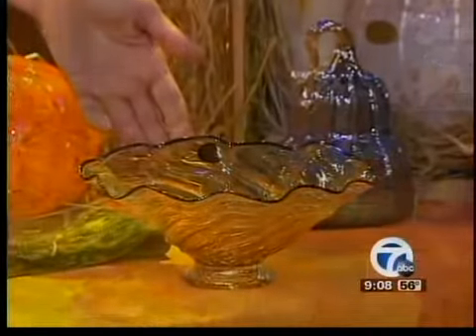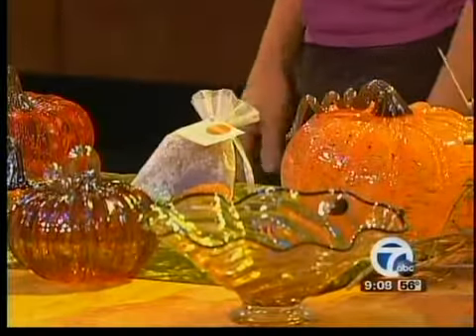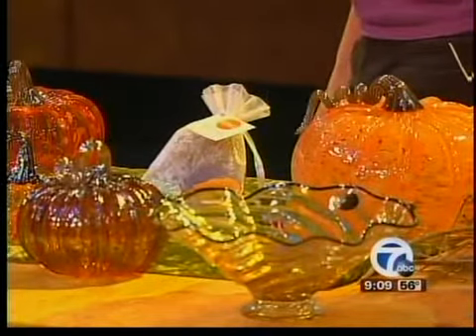Once the season ends, then it's Christmas time and you'll do some cool things for Christmas too, right? Come Christmas time, we revitalize the whole studio, move everything around and you'll see Christmas trees, giftware, all kinds of things like these bowls, these flower magnets that are only $10 and those are great stocking stuffers for the holidays. These are really gorgeous — I love anything made of glass, so this is really beautiful.